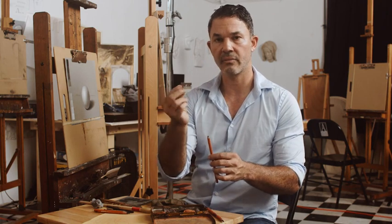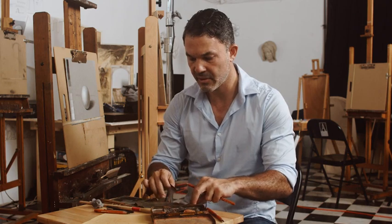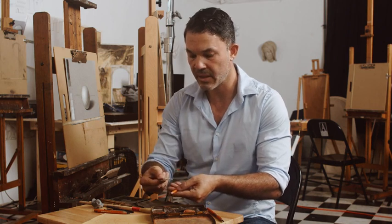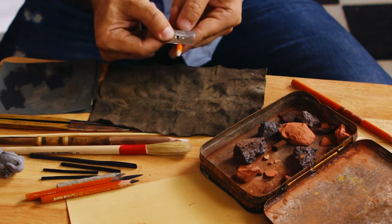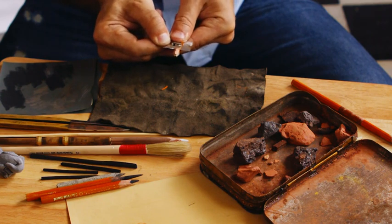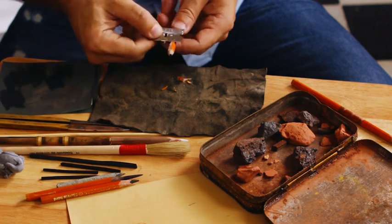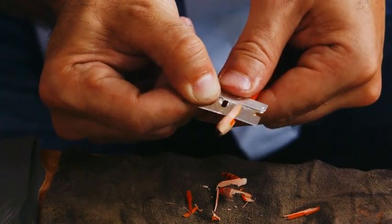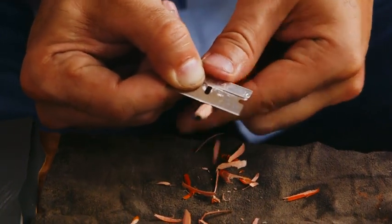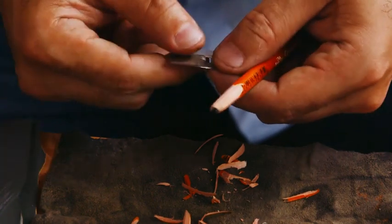So I'm going to take my razor blade and my charcoal pencil, and I'm going to lay my little piece of leather here, so as not to get my table dirty, and I'm just going to hold the charcoal in one hand, the razor blade in the other, and rotate my pencil, and I want to keep a very shallow angle, right? I don't want to go too deep with the angle, because it will not cut thoroughly. So I just rotate the pencil, cutting the wood all around the charcoal. I'm exposing the charcoal. And I want to make this point about an inch. You could use your finger to measure, about an inch long. Okay.